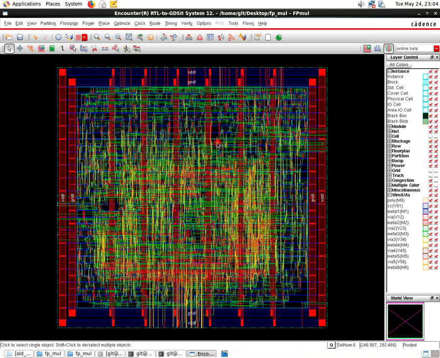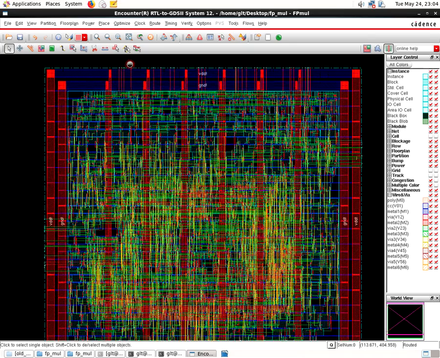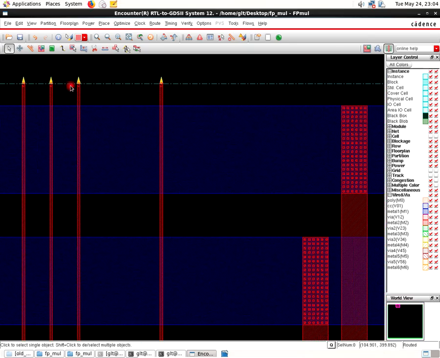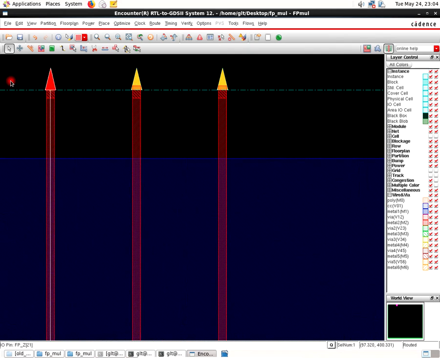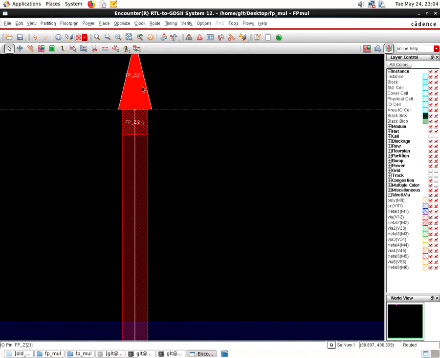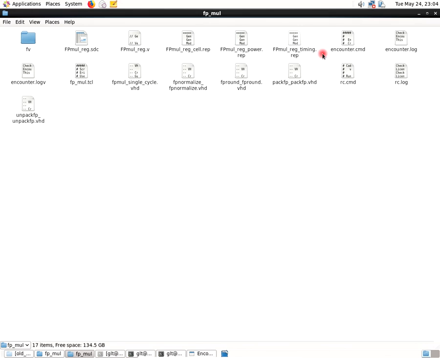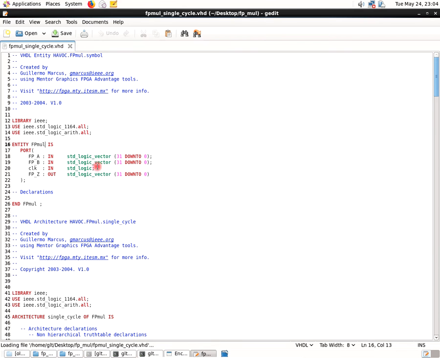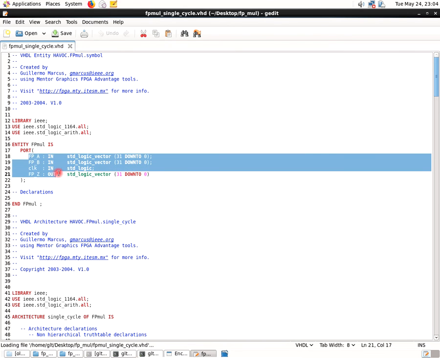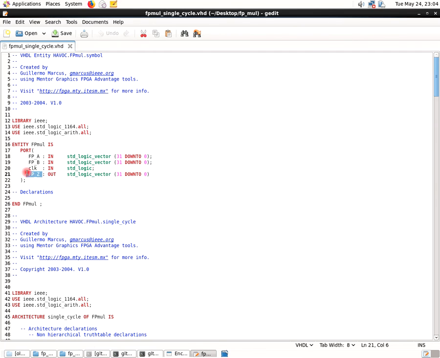Now you can see that these are the ports. You can see here this is the port and it's labeled. See here, it's a multiplier output Z. You can see the code, and so this particular top module is having 4 inputs with clock. So Z is the output, so it is having 32 bits.